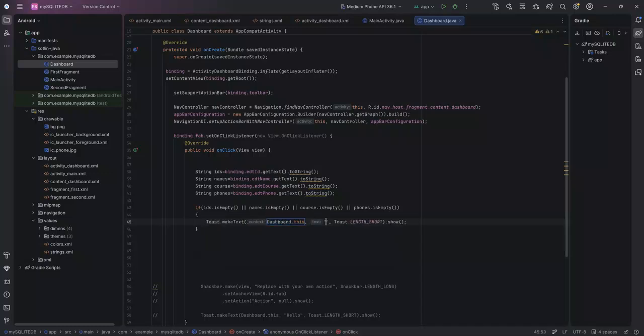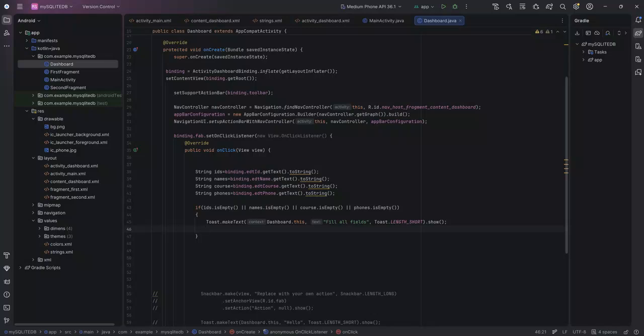So you can just come here and say fill all fields. But again, it will be advisable if you could handle each input at a time, so that instead of just having one general message, you can give a particular specific message.